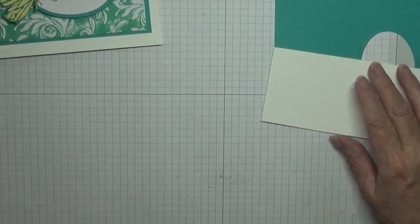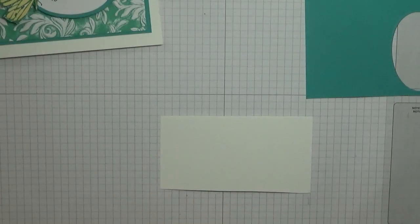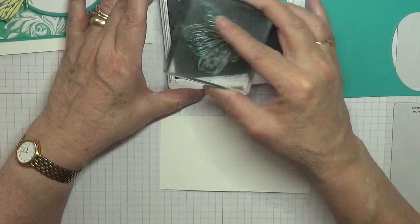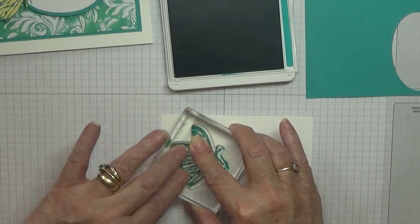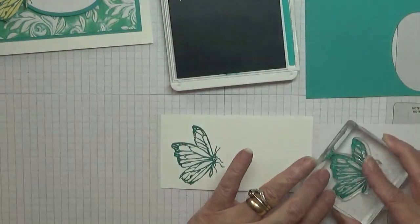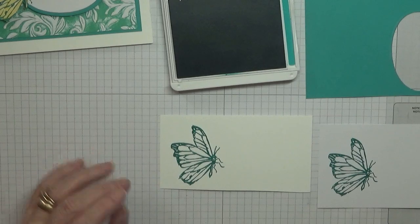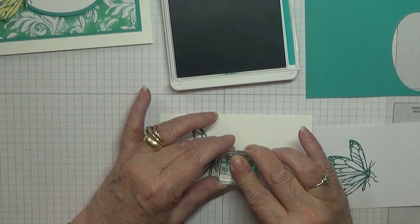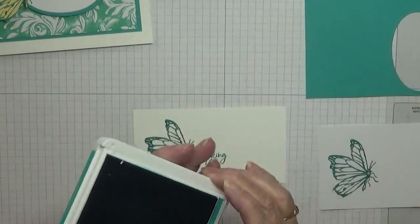But for now we need to stamp our butterfly and our sentiment. So I have got Bermuda Bay here, and we're going to stamp our butterfly first. And we're going to stamp that right there. Now we need two butterflies, so let's get another bit of card. Right. And our Thinking of You, which we're going to put right next to his feet, legs, like that. That's all we need.